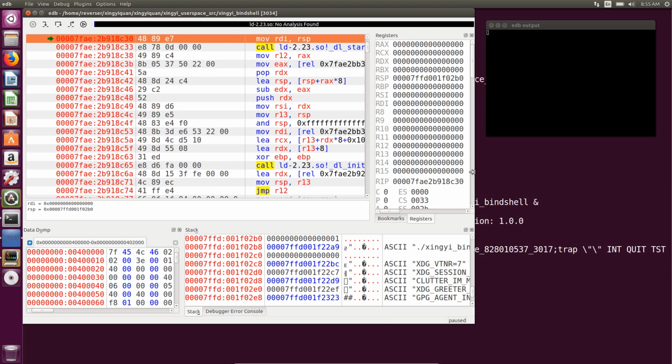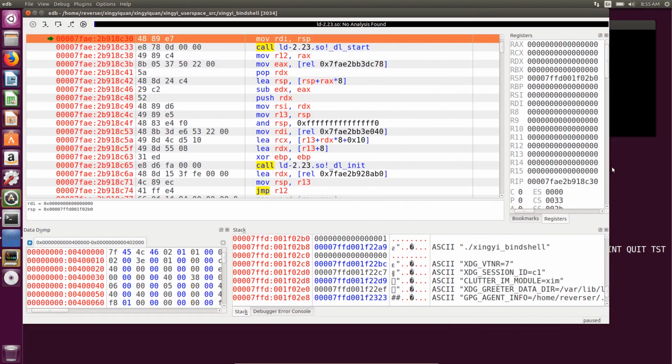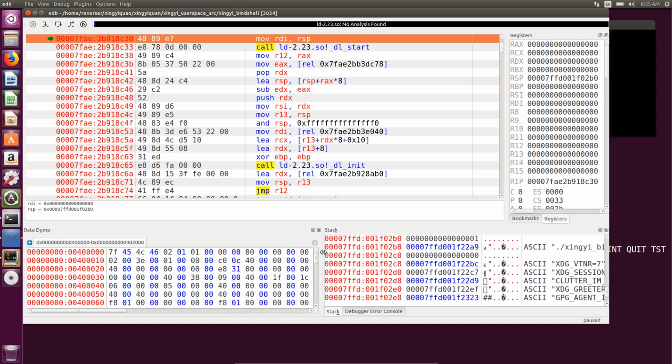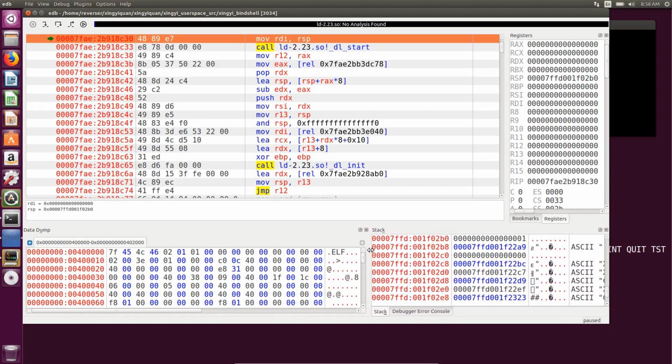All right, so here we have our different windows.